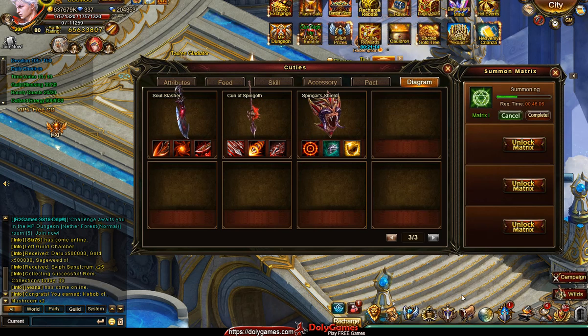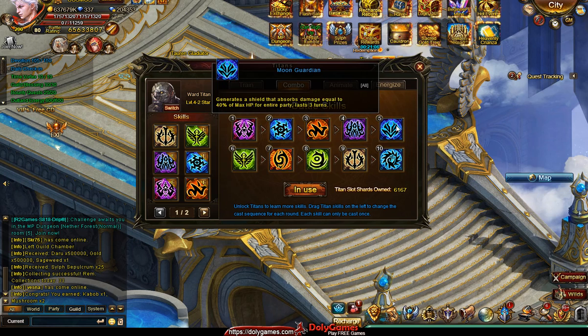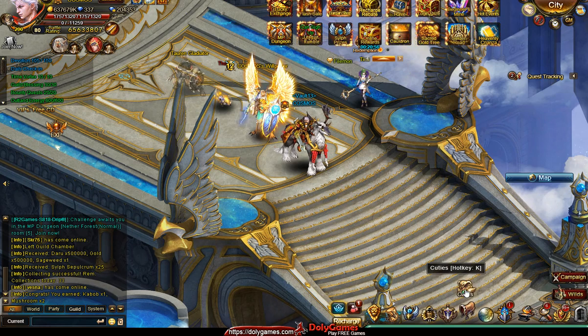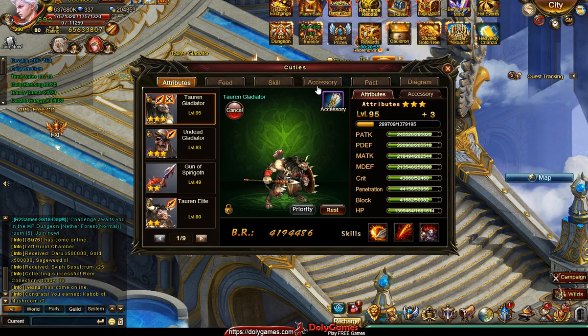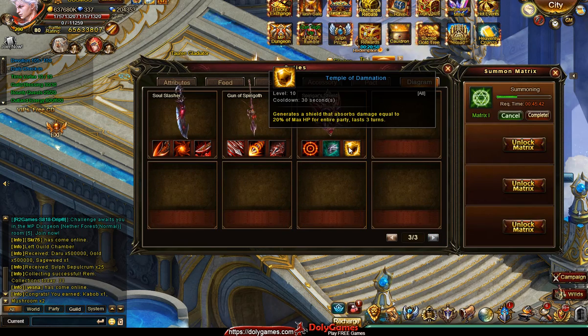I always give this comparison. If I go to my Titans, for example, everybody is familiar with the Moon Guardian. The Moon Guardian generates a 40% shield on the whole party, and of course it does it only one time. But the QT here, Spiragoth's shield, with his skill ability, can actually put that every 30 seconds, though of course not at the same strength, but half the strength, so 20% of max HP, but every 30 seconds. I find that a very strong ability.